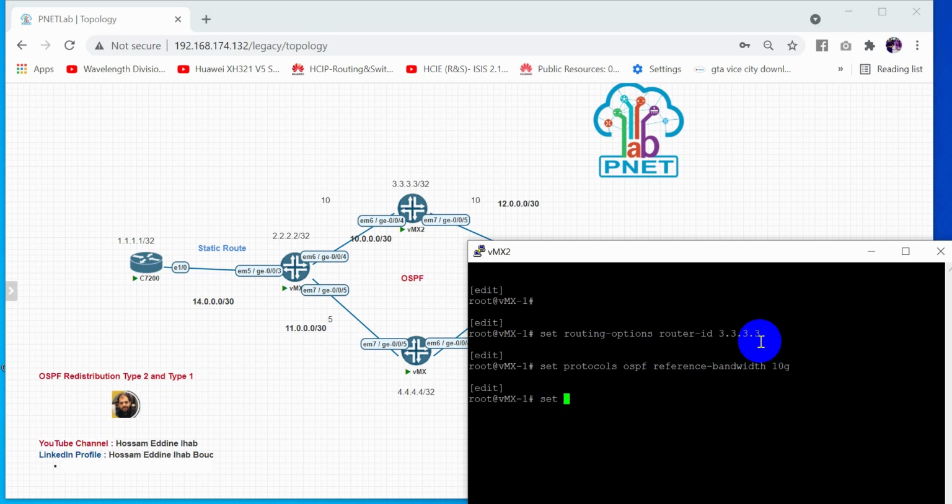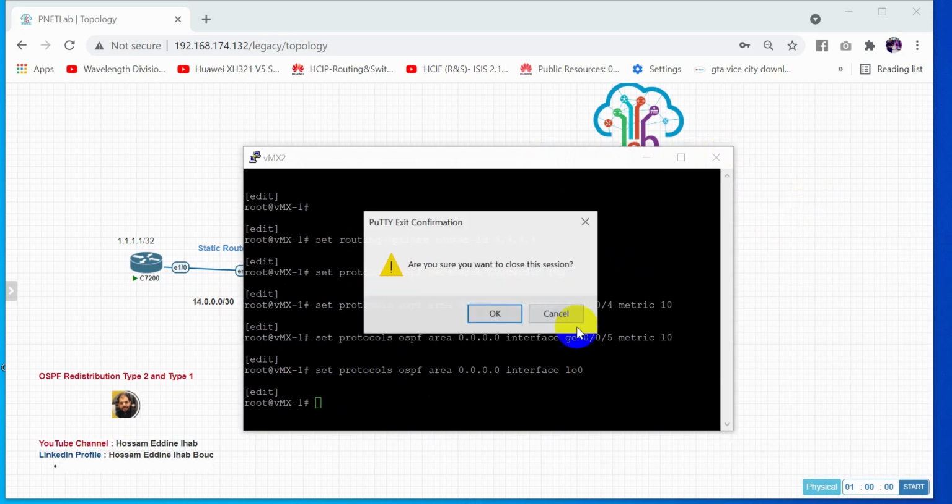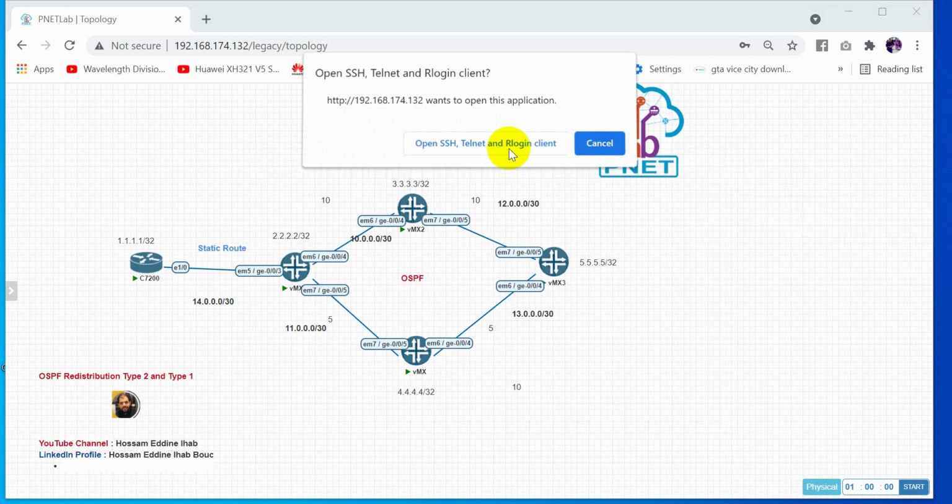Then set protocols ospf area 0 interface ge-0/0/4 with metric 10, and for 5 also 10. Enable it under loopback interface 0 as well. Let's move now to the third router. Same steps.